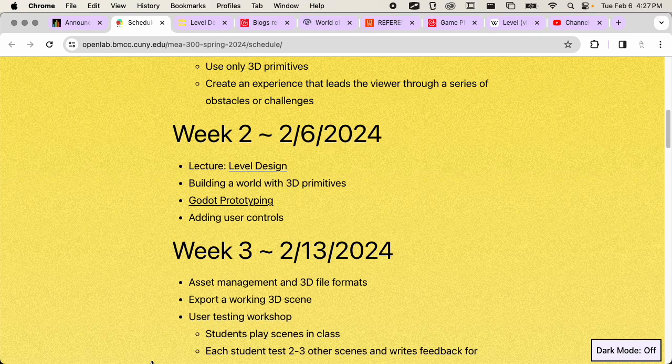We don't have a lot to work with. We're just getting started simply. But think about ways, even with just the basic stuff that we have, how can we encourage the player to explore the space of our level, to learn the challenges of the level, and engage with the concept of what you're building. All right.